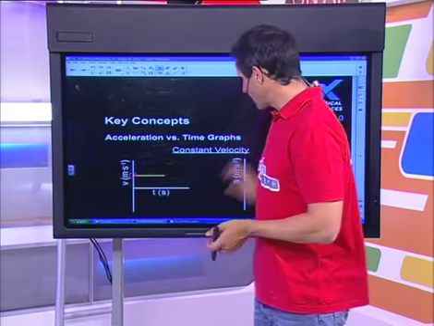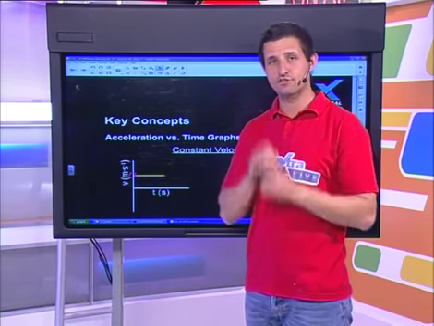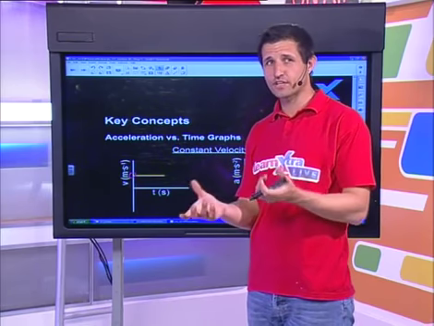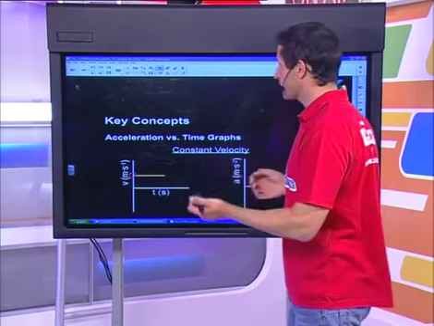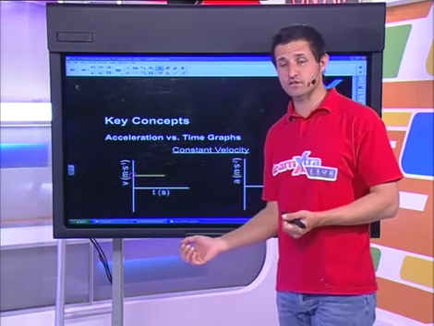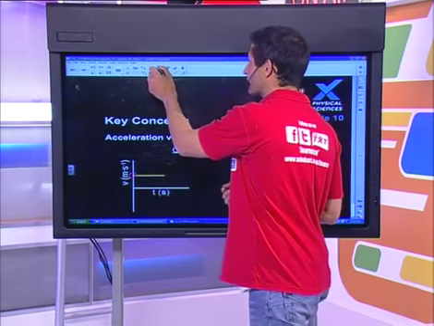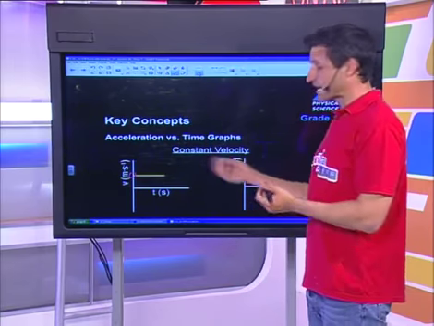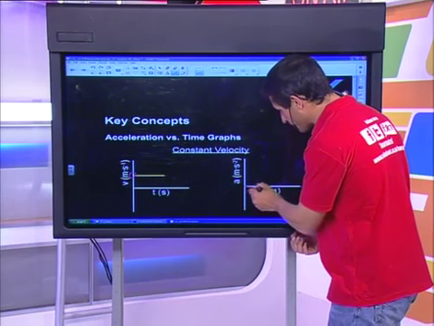Now, acceleration is the rate of change of velocity. Now you might say, well, how do I draw a graph if nothing changes? And that's actually your clue. Is there a change in my velocity? No, there is not. There is zero change in my velocity. So there's my clue. There is my hint for drawing in the second graph. So as time passes, the rate of change of velocity is 0.